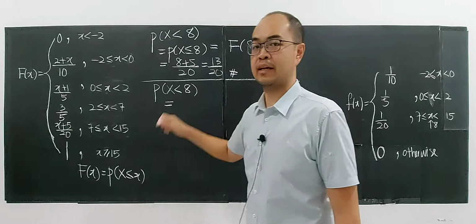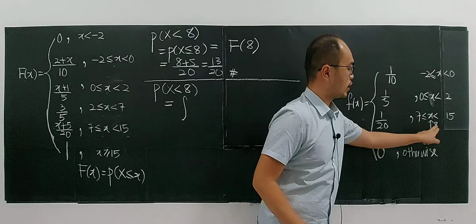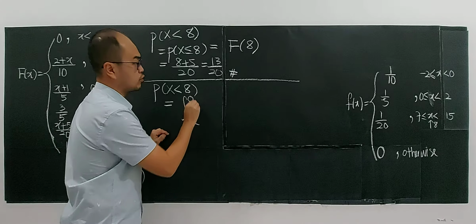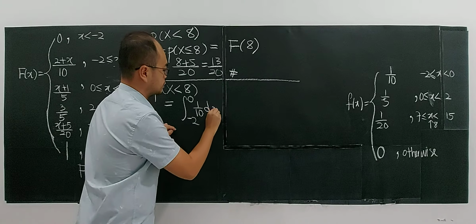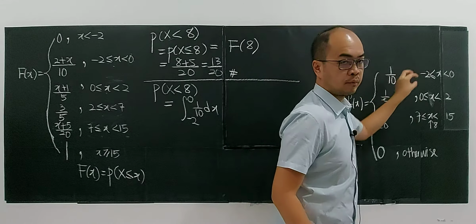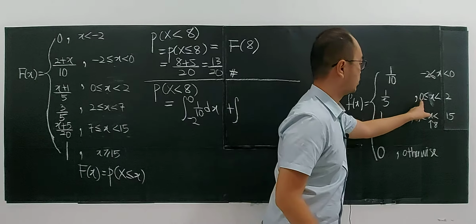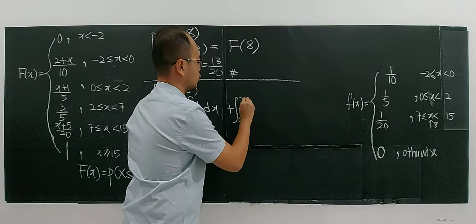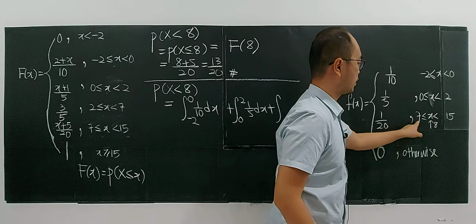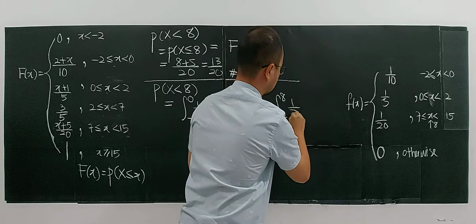So when you talk about P(x < 8), that is very troublesome in this case, because you're going to integrate. Before 8, less than 8, you have to add up. You have to take from -2 up to 0, 1 over 10 dx. Start from here because it's before x less than 8. Plus, continue again from 0 up to 2, 1 over 5 dx, and later on you plus, starting from 7 since there is nothing from 2 to 7, from 7 up to 8, 1 over 20 dx.